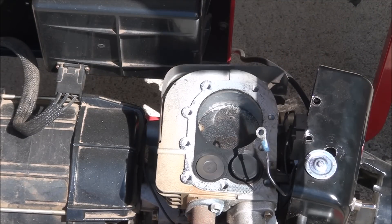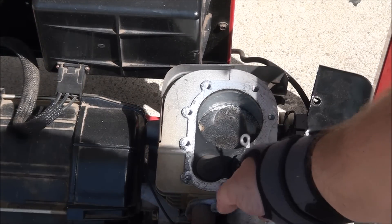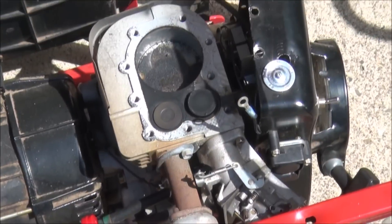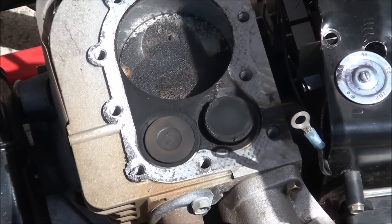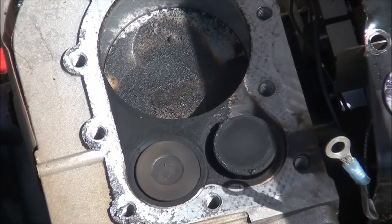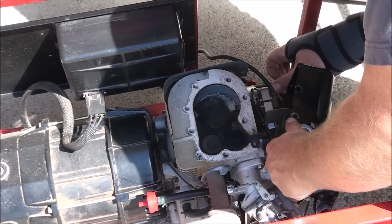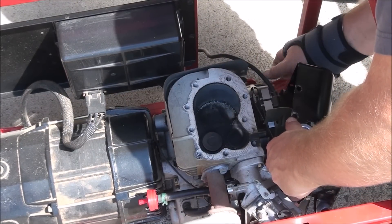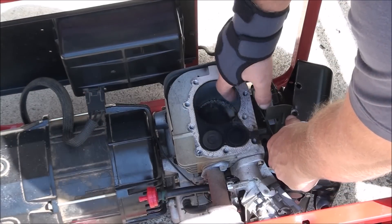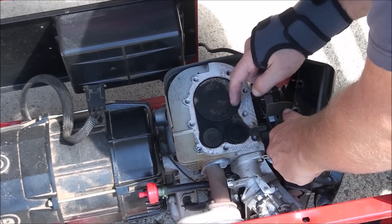Here's how you can tell if your head gasket is bad. You can actually see where this one has blown out. See those marks there? That's where hot combustion gases were escaping the combustion chamber and blowing out the side — that was that puffing of air we were hearing. I'm just turning the flywheel to make sure none of the valves are frozen. Looking inside the cylinder, it all looks pretty smooth, so I think we're good.